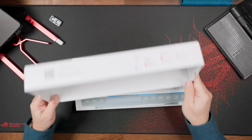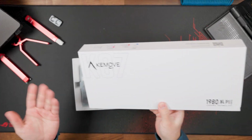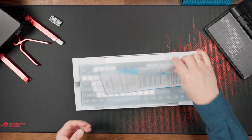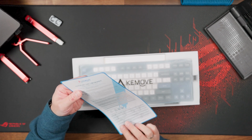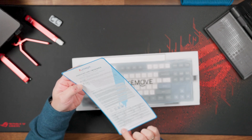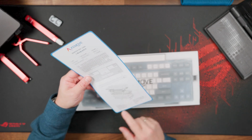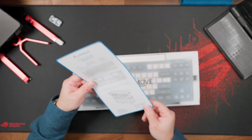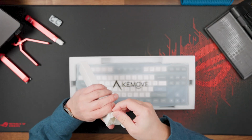Inside, a well-made package, nice for a gift, by the way, if you're considering such type of gifts. We have a manual, not in English, or no, sorry, it's something in English. So we have some hotkeys, and the structure of the keyboard in two languages. We will use this during the review. Okay, what do we have from the additional accessories point of view?